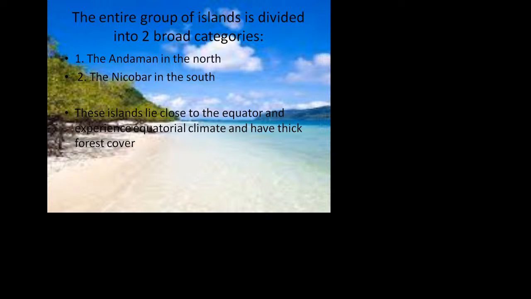The Andamans acquired the name Kala Pani. Earlier you would have read in history that they were being punished or they were sent to Kala Pani. They were exiled to Kala Pani. So actually what was this? The Andamans acquired the name Kala Pani in the 19th century when the British established a penal colony and the famous Cellular Jail in the capital Port Blair here.